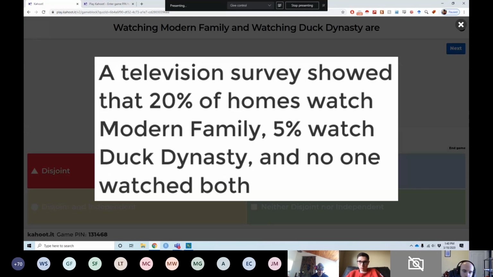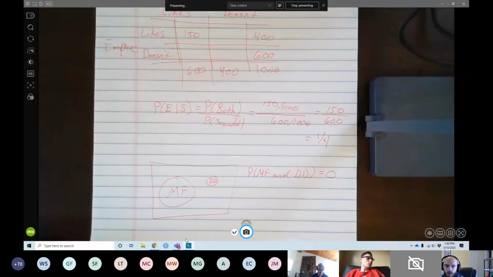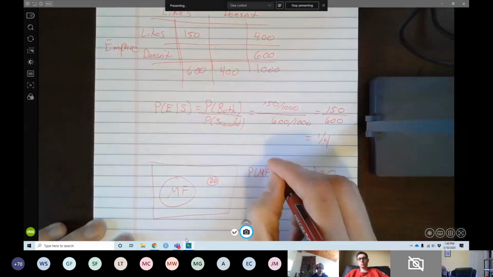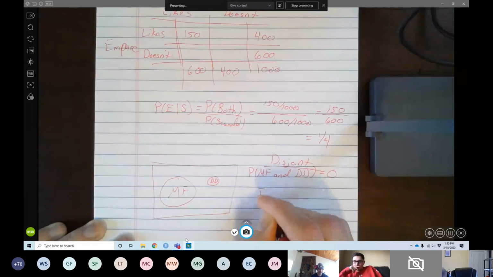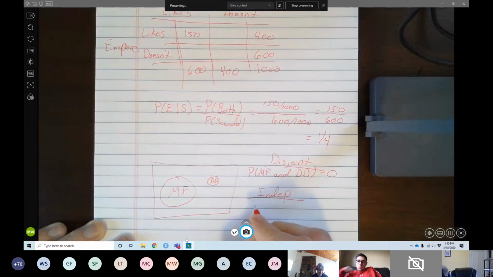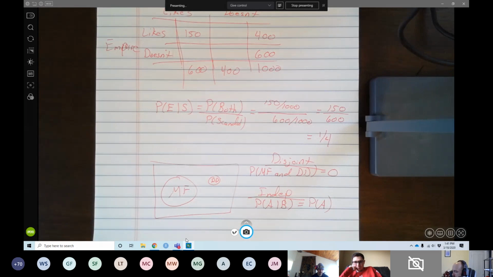So how you can tell if something is disjoint, kind of our definition of it anyway, is not independent. How you tell if something's independent is that the probability of A given B equals the probability of A. Knowing what happens in B, knowing the first coin flip is a heads, doesn't tell us anything about whether the second coin flip is going to be a heads. So that conditional probability is just going to end up being the same as what it would be if we didn't know what happened with B.